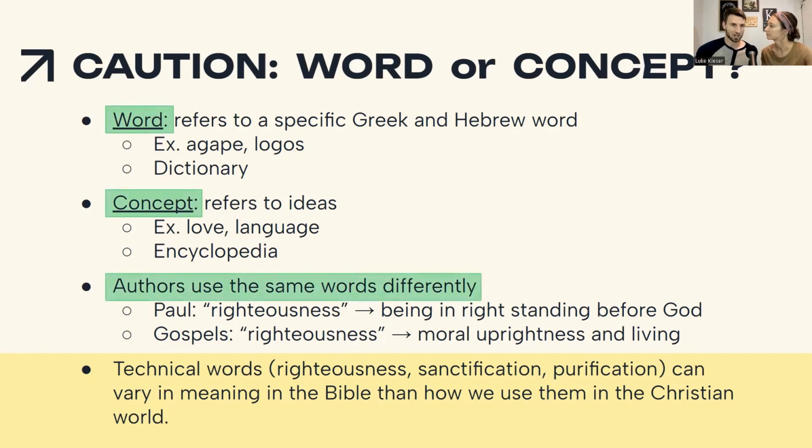Another caution is that biblical authors can use the same word differently, because they're different authors, they have different contexts, and they're fighting for different things. So Paul is really fighting over righteousness, that we are right before God by faith, more in a courtroom. You're declared right before God. You are innocent. You are in right standing. You have peace with God. That's what he means by righteousness.